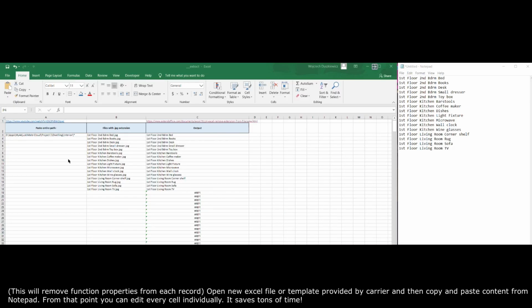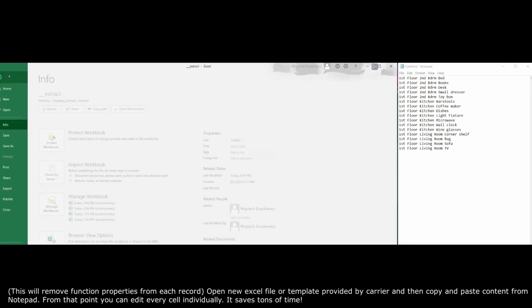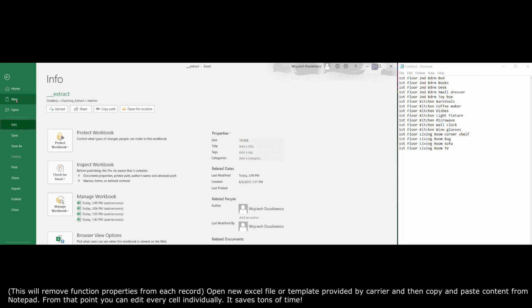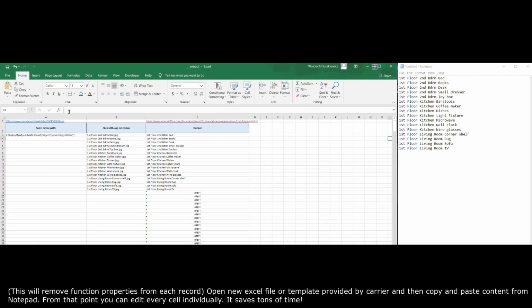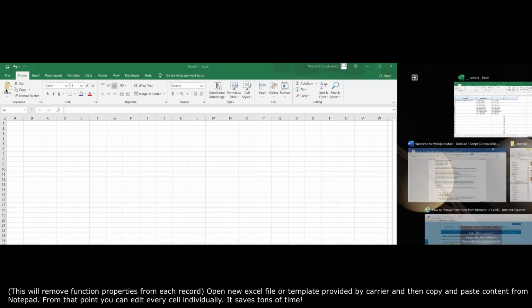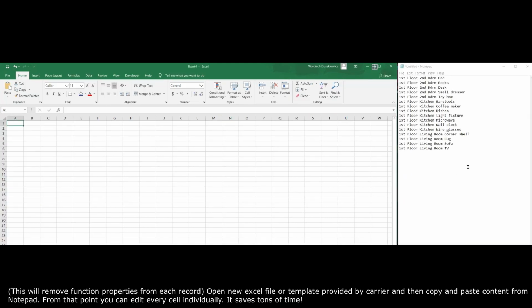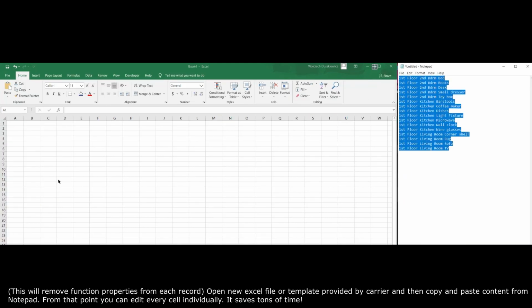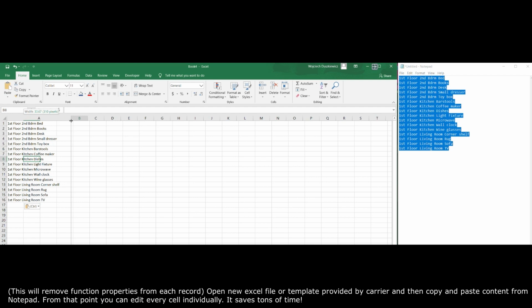This will remove the function properties from each record. Open a new Excel file or the provided template and paste the content again. Then copy and paste the content from Notepad. From that point, you can edit every cell individually. It saves tons of time.